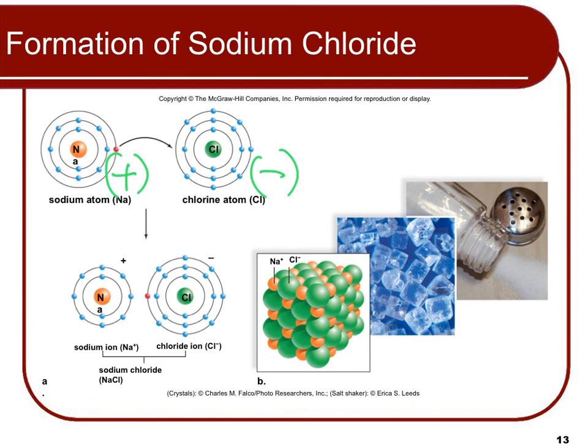Now because sodium here lost a negative electron, it becomes positive. Well, as you know, opposites attract. A positive and a negative will come together, forming an ionic bond. So that's what an ionic bond is. When you have a positive and negative charged atom coming together. Now this is, by the way, a weak bond. It's not very strong. And when you put sodium and chlorine together, guess what you get? You get table salt. Table salt is sodium and chlorine together. That's what an ionic bond is.